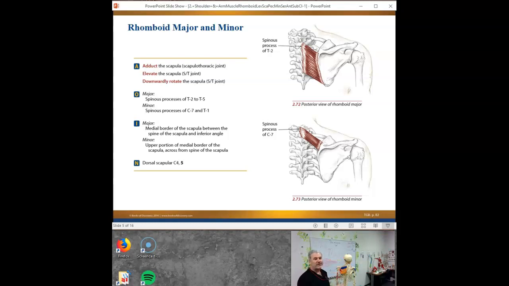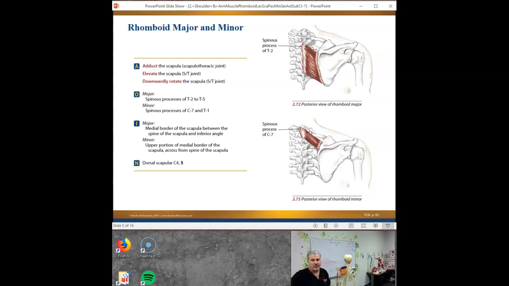And if you look at the pictures, now those pictures should make more sense, what they're saying. Because they throw all these words like medial and spine of the scapula and inferior angle and across from. But do we understand what they're trying to do? They're trying to describe locations to you. They're saying, if you want to find where this muscle goes, find the medial border. That's important. Start at the inferior angle, and that whole thing up to the spine of the scapula is going to be the major. And across from the spine of the scapula up here is going to be the minor. That's all they're saying. Yeah?